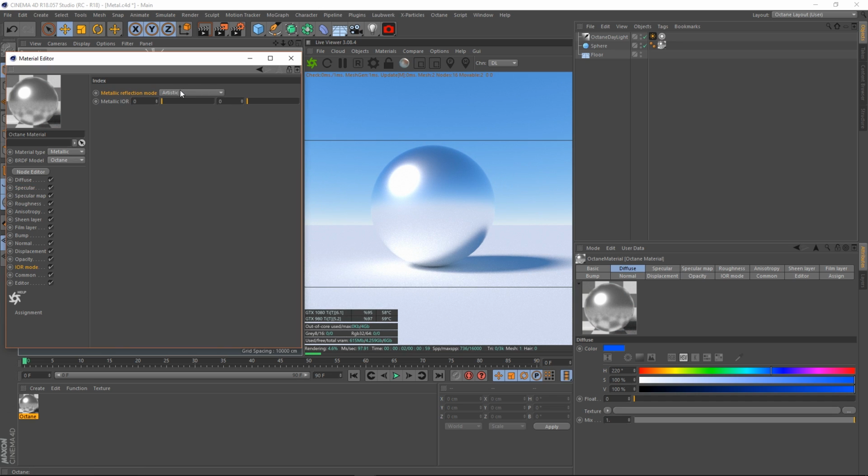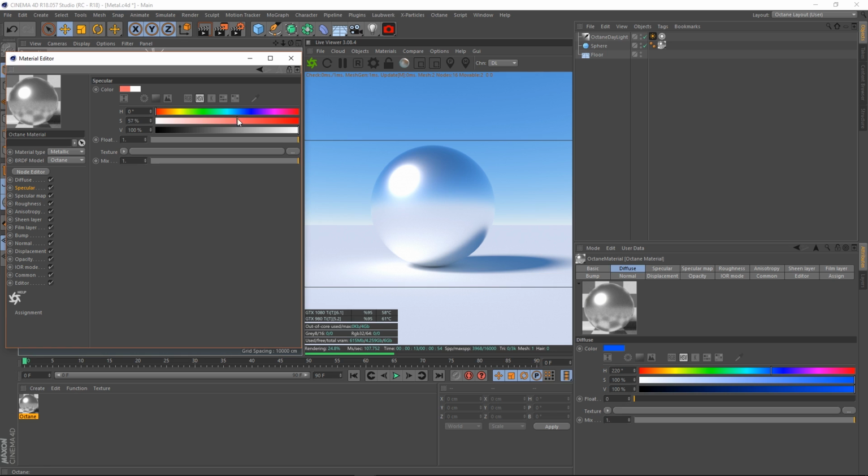This said, if we change this to something like index of refraction plus color, we then get controls like we had with the glossy material to adjust what angle the light has to hit our sphere for this reflection to show up. And plus, we have control of every other parameter in our system, such as our specular color. So we could go ahead and set a nice color such as a nice gold color. So we'll type in a value of, say, 50 here on our hue. Now you might be wondering, I just set a gold color. Why isn't anything showing up?